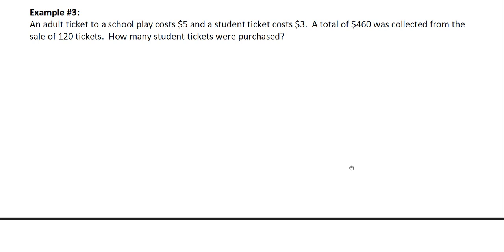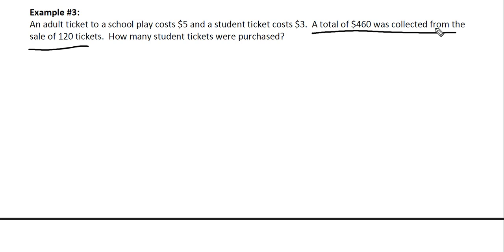Okay, a lot of people get tripped up on this example because of this second sentence. Right? A lot of times, one sentence will talk about one equation, another sentence will talk about another equation. Okay, and if we're thinking that way, we're thinking that this 460 and 120 is in the same equation. All right, if we're thinking that way, we're probably going to get a little deceived there.